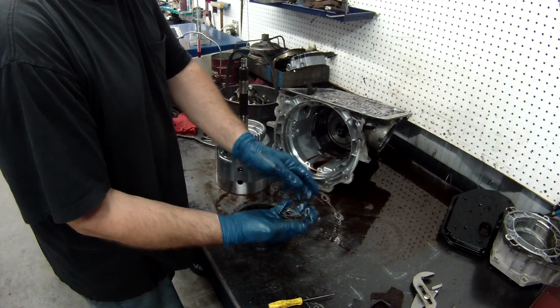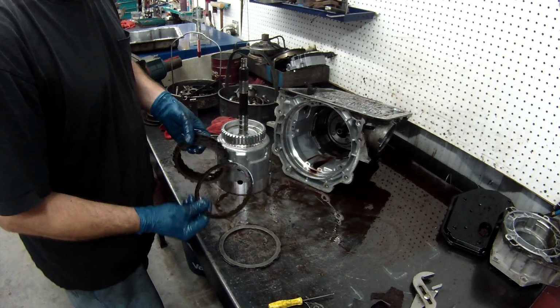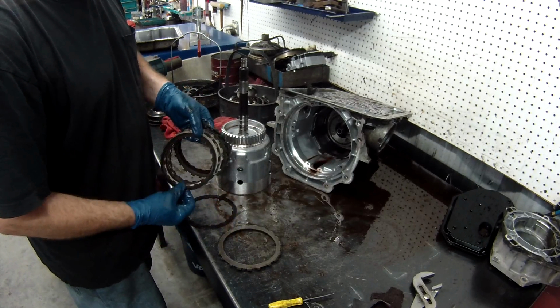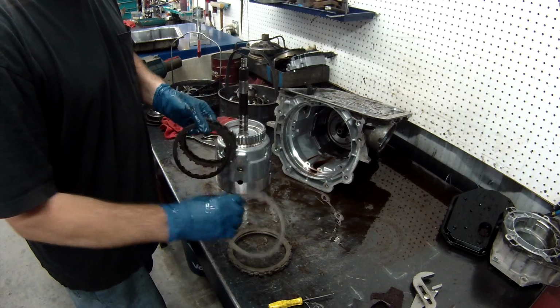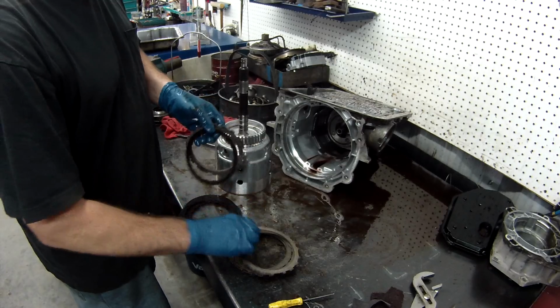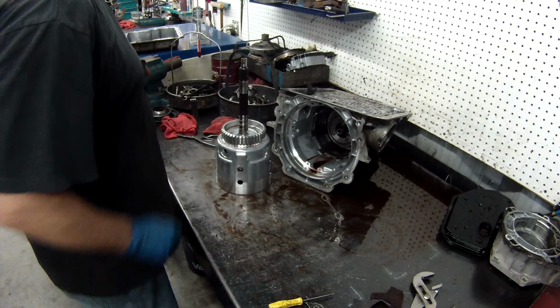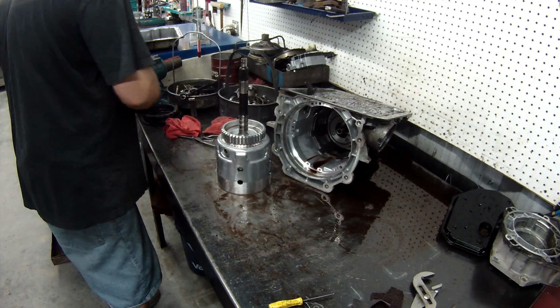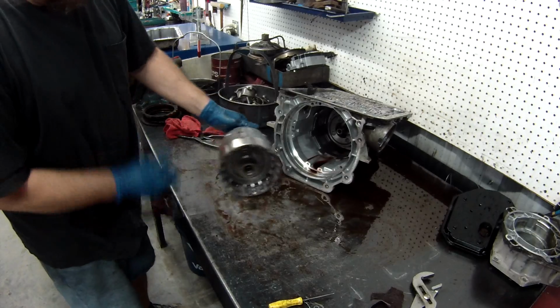Take your return springs and keep those. And again, inspect your clutches and your steels to make sure you don't have any burn marks. If they are burned, discolored, warped, they must be replaced. These look really good. And we'll take our forwards out.